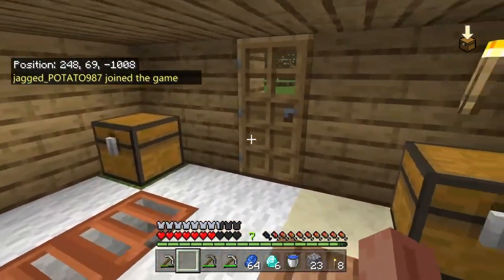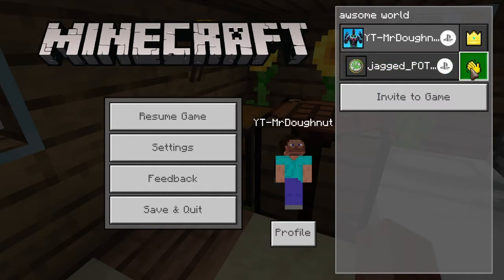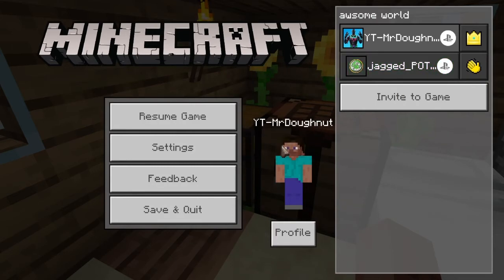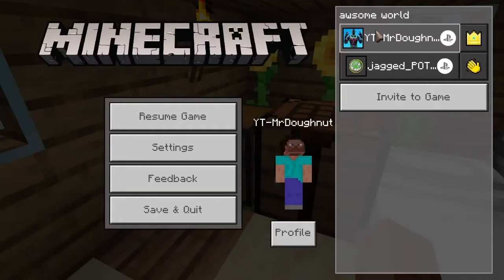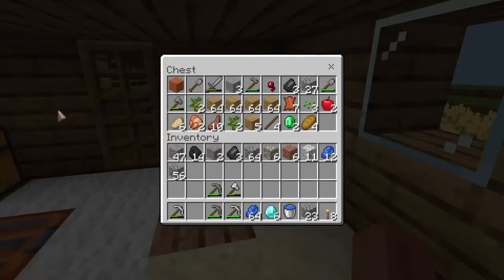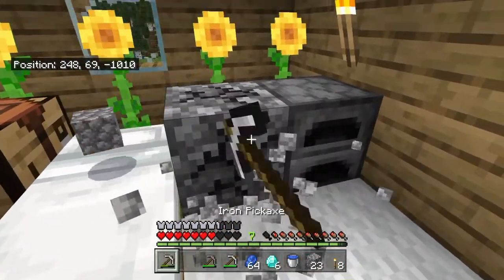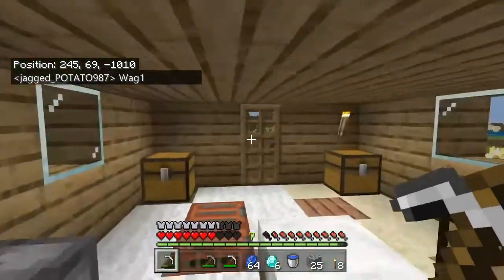Someone joined the game. I don't think I can kick them, but let me see. Don't know how that happens. Visitor. Yeah, they can't do anything anyway. I'm getting invites left, right, and center. Okay, so now we can pull out the sticks. I think he would have spawned where I spawned, so he's a long way from me, I hope.